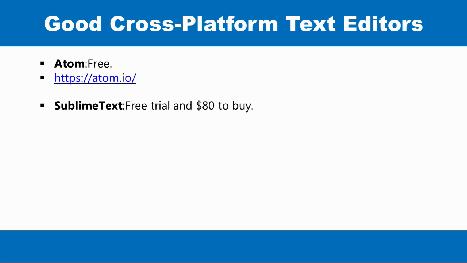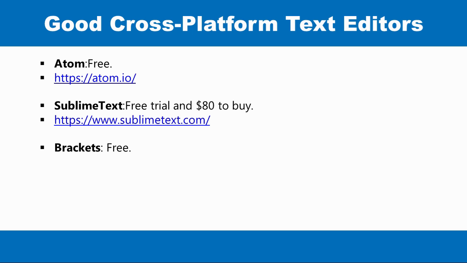This is a very popular text editor among web developers. It costs $80 for a single license, but you can test drive it for as long as you want, but you will occasionally get prompts about purchasing a copy. It can be downloaded from sublimetext.com. Another good text editor, which is also free, is called Brackets. It can be downloaded from brackets.io.